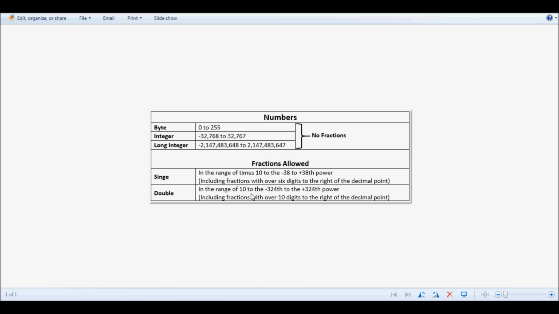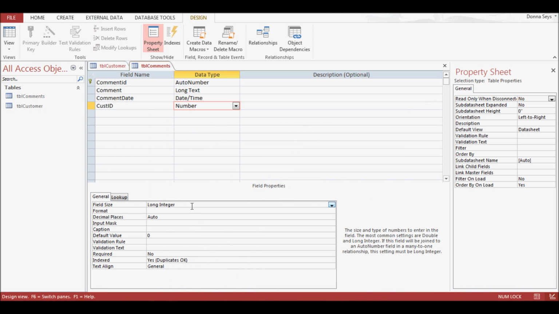So when choosing the data type and then going to numbers, make sure that when you're in Access, you take a peek down at the bottom and make any necessary adjustments on the General tab. Okay?